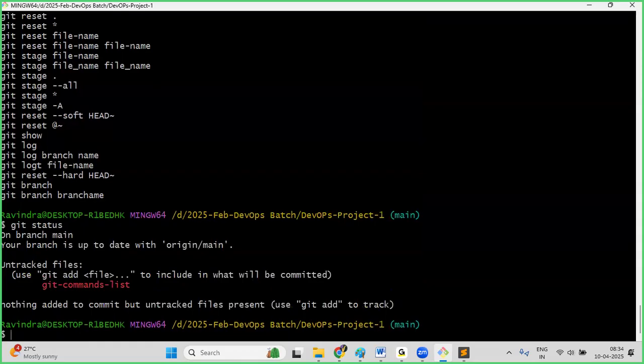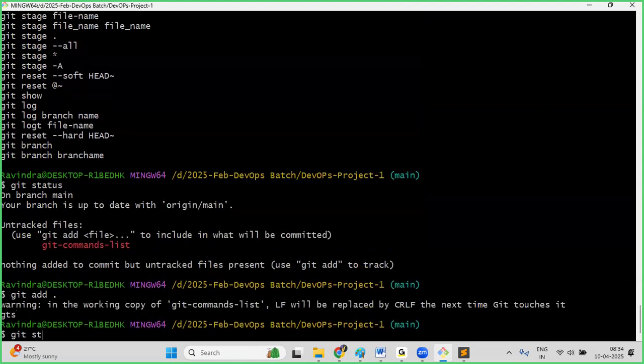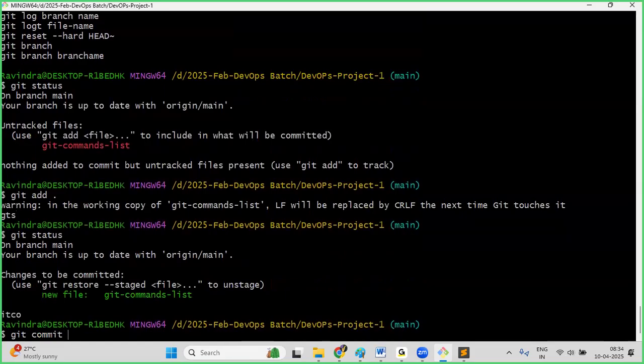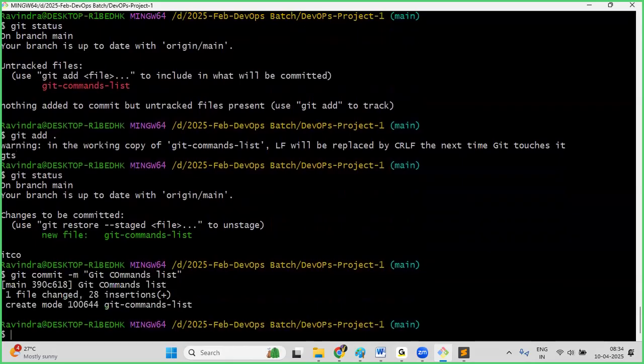Now, guys, git add, git status, now git commit. Now I'm updating this main branch. Okay, git commands list. Yes guys, now we have updated that main branch.